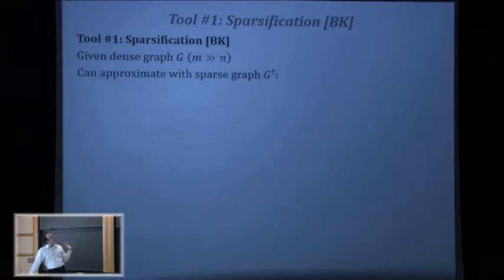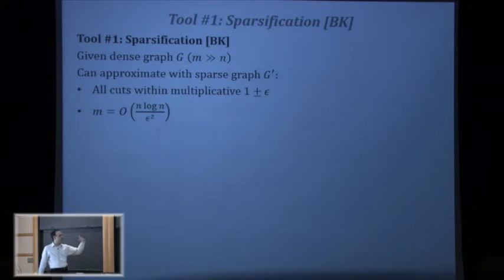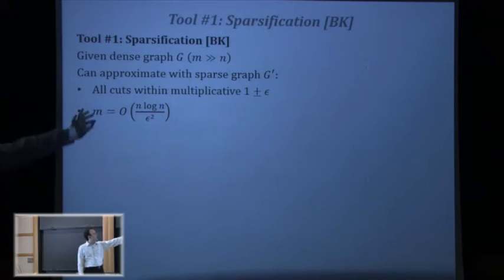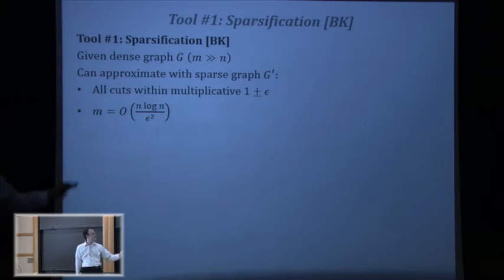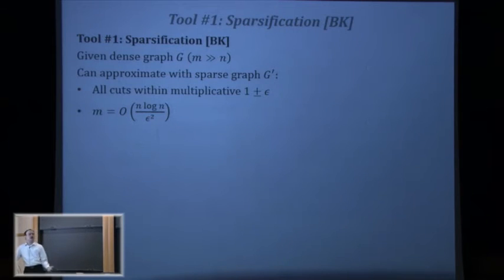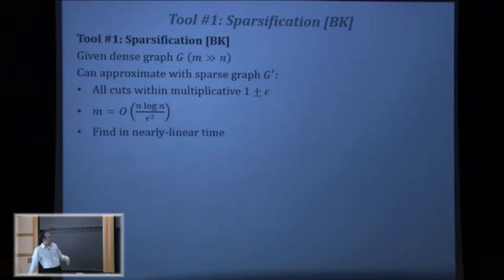You don't want that. And so you're going to find a much sparser graph G prime that's going to approximate all the cuts in the original graph up to some multiplicative factor of 1 plus or minus epsilon. And the, at the time, I think fairly surprising assertion was that you can very efficiently find, and even surprising existentially, you can find a graph with average degree polylog n, so n log n over epsilon squared edges. And that actually will get every cut in the graph right up to a multiplicative 1 plus or minus epsilon.